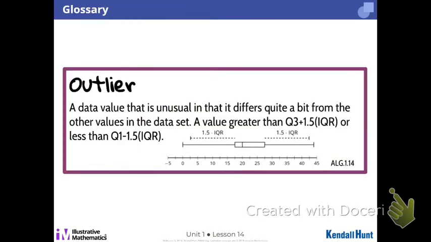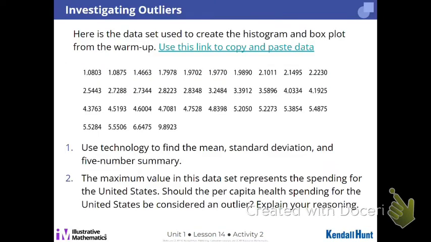There's that same visual we saw. So here's where you're going to get a little practice, okay? This is the actual data, the raw data for the per capita price of healthcare in countries. And you're going to use decimals in a moment. Don't go yet. You're going to find the mean, standard deviation, and the 5-number summary. Reminder, what do you type in for 5-number summary? Stats. What do you type in for standard deviation? STDEVP. Okay? And the mean is pretty standard.